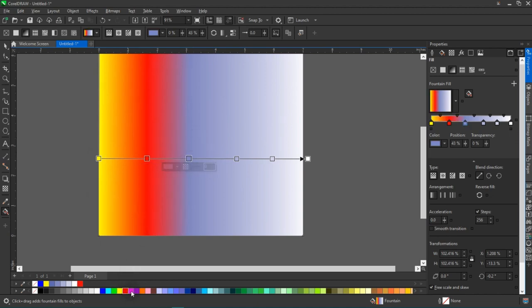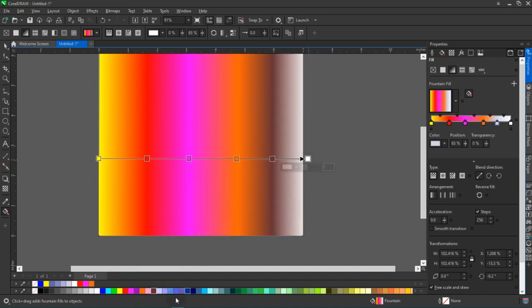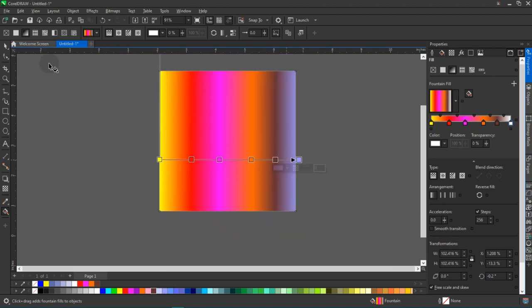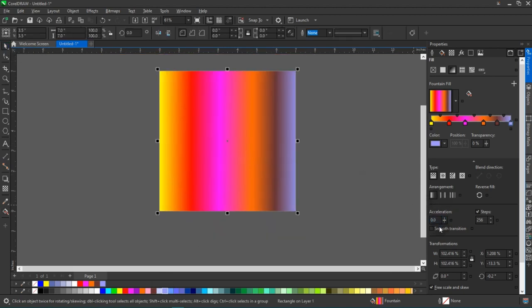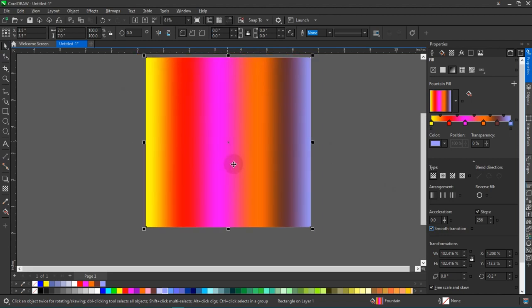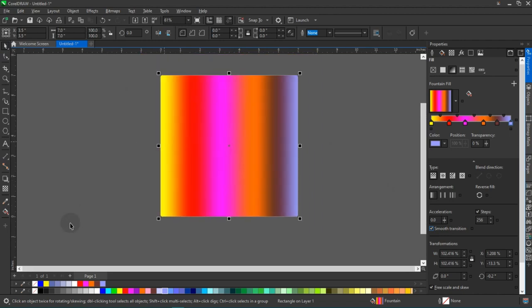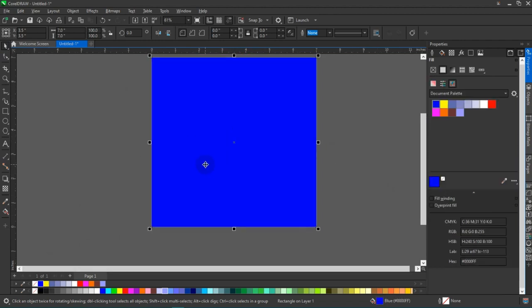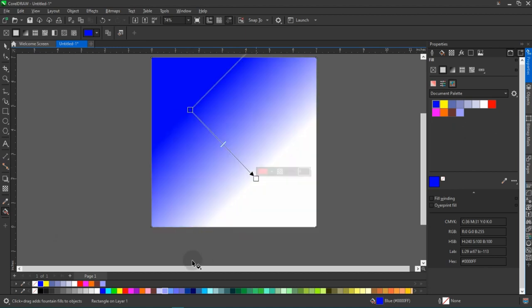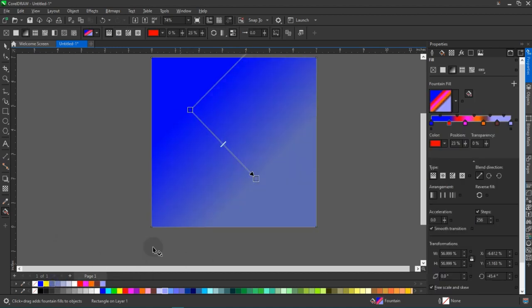Come here, give it LGBT colors. Give it any color you want. Just play around with it. So that's that on that. I think there's something more I want to talk about. Sorry. Let me just give it a very random color.